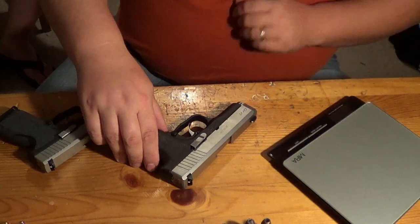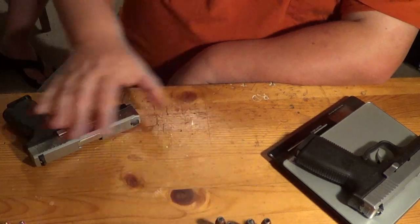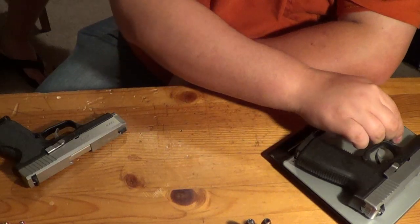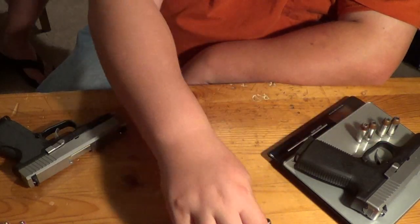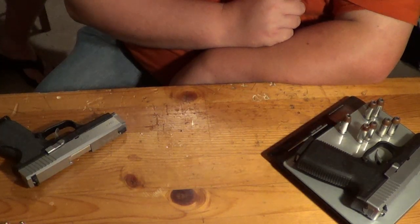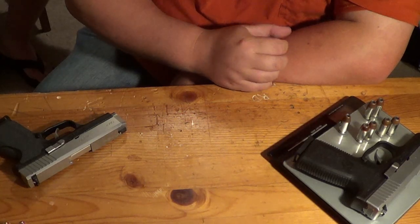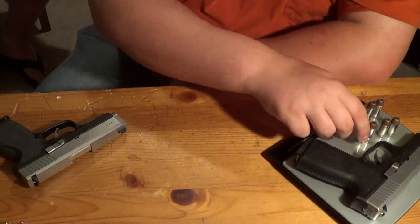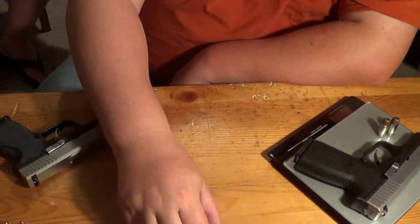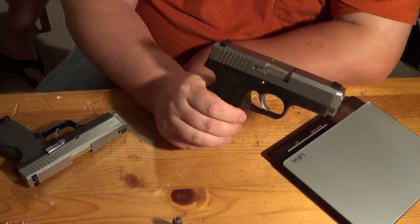We'll start with the CW45, and let's go ahead and weigh the gun with what the normal capacity would be, which is 6+1 for a total of 7. We're using 230 grain Gold Dots, and we have a total weight of 27.3 ounces, guys. That to me is a decent sized gun. It actually has quite a bit of weight. Now, for it being able to carry a 45 round and shoot that and actually be very accurate and reliable, this is a great option instead of carrying a full-size 45.